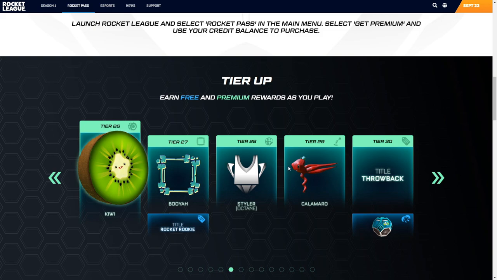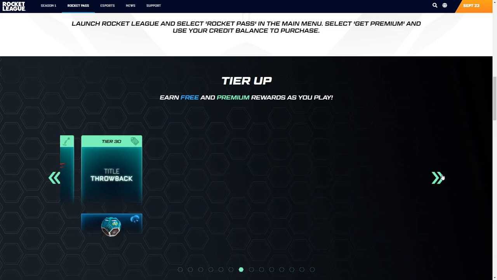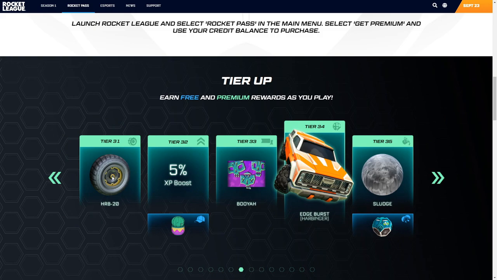Now we have our first antenna that we see, the Calamaro. The question is, will this fella come painted? Got a throwback title, another one of those crates, the HRB20s. We got a cactus, little cactus topper there, I like that. Another banner here, the Booyah banner. Another decal for the Harbinger, the Edge Burst.